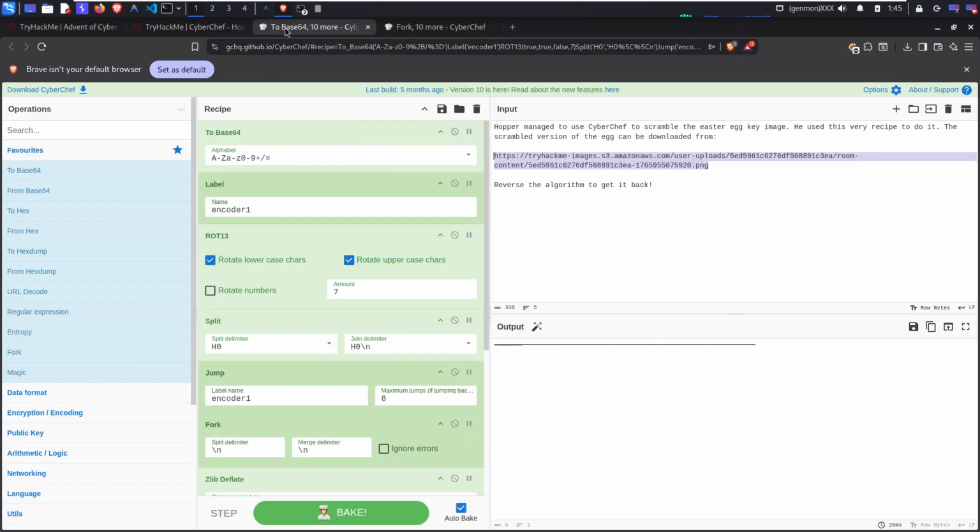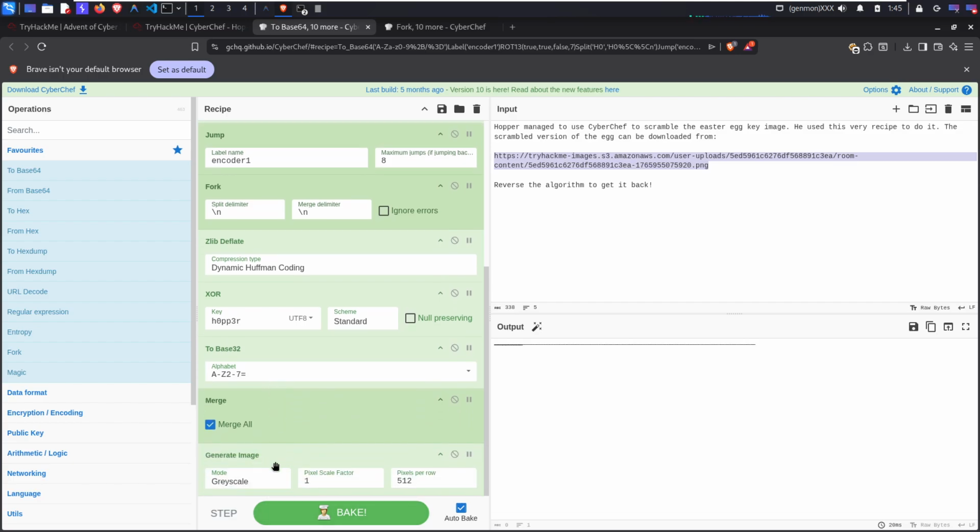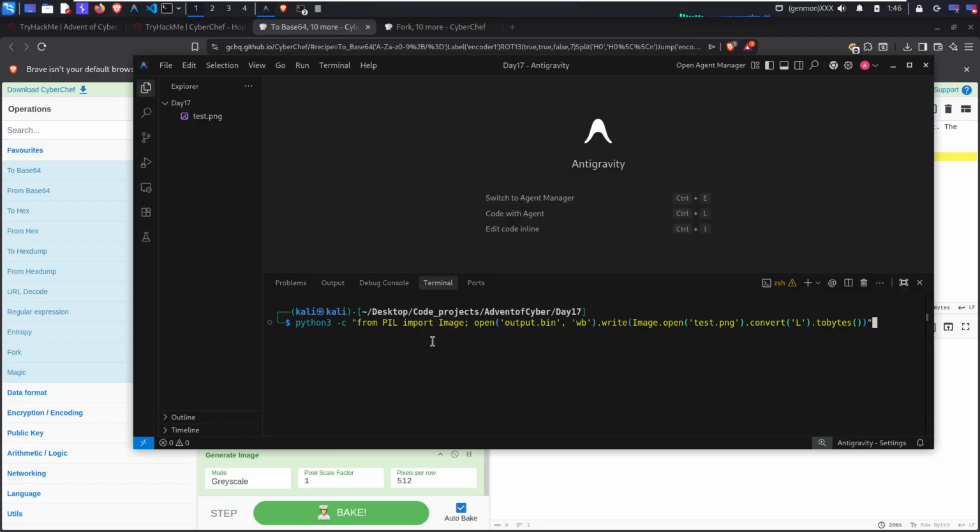So let's go back to the first step, that is we need to get the binaries from the image that we just downloaded. In order to do that, you can use Python with this particular code. This is the whole code that I have restricted within a single line.